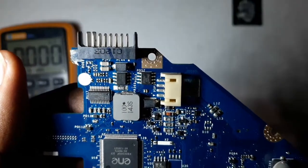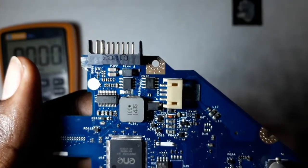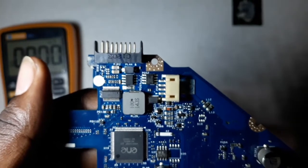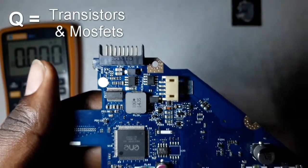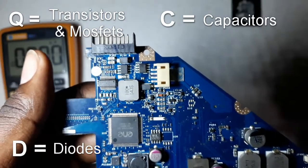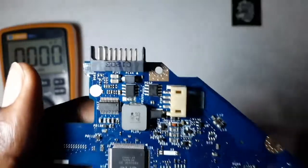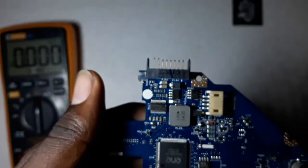The symbol of a MOSFET in the schematics — let's check this one, it's called P2-52. Any label that has 'P2' is a MOSFET or a transistor. 'Q' is used for transistors and MOSFETs, 'C' is used for capacitors, 'D' is used for diodes, and 'L' is used for inductors. Let's check for this MOSFET to see the symbol it uses.